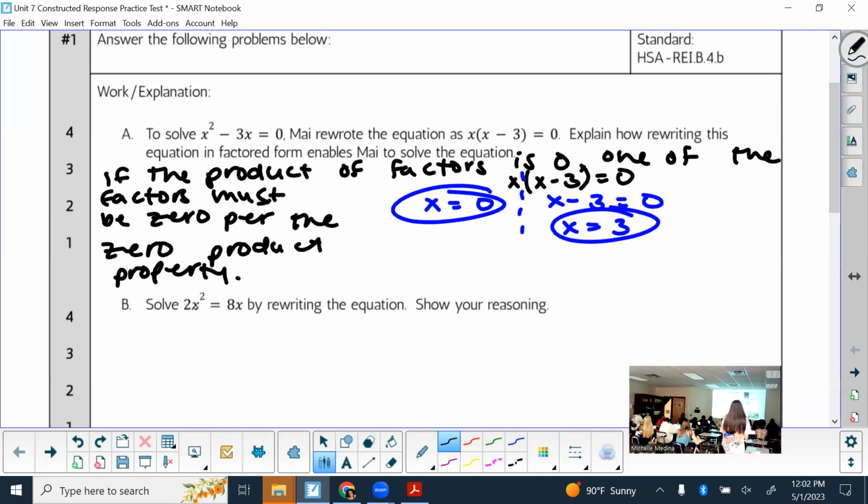I would say it really doesn't matter what side, but I would say try to keep the A positive. So how would I move the 8x to the other side? And whatever you do on one side? Are these like terms? No, one of them is x squared, the other one is an x. So just write them next to each other. It's a negative because we moved it to the other side by subtracting.